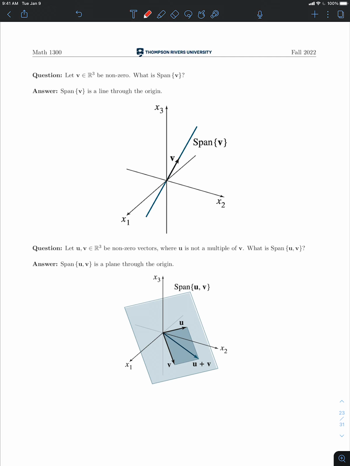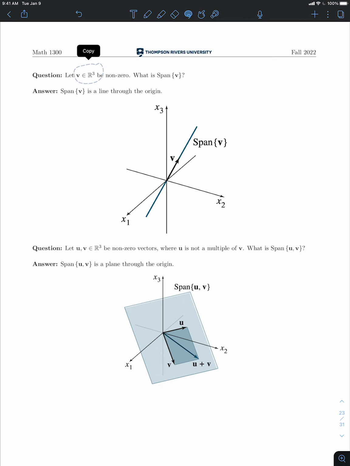Next, we're going to take a look at a couple of examples in three-dimensional space. So the first question we're going to ask looks almost exactly like the question we asked on the previous page at the beginning. We're starting with a non-zero vector, a single non-zero vector, and saying what is its span? Okay, so we've got a non-zero vector v. What is the span of v? The only difference is now this vector is three-dimensional rather than two-dimensional.